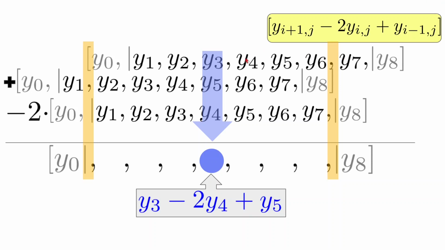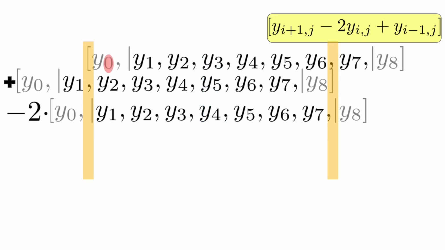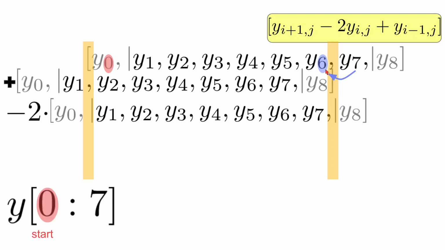And notice that we have the same pattern in each column in this zone, so that we can operate on the arrays, and it will give us the correct result in each location in our physical space. Taking a look at the pattern in these indices, I see that my first index here is 0, and my second is 6. The slice notation for this in Python is y of 0 colon 7. This might be frustrating, that I want to go to 6, but I say 7. What it means is start at 0 and go up to, but don't include, 7.